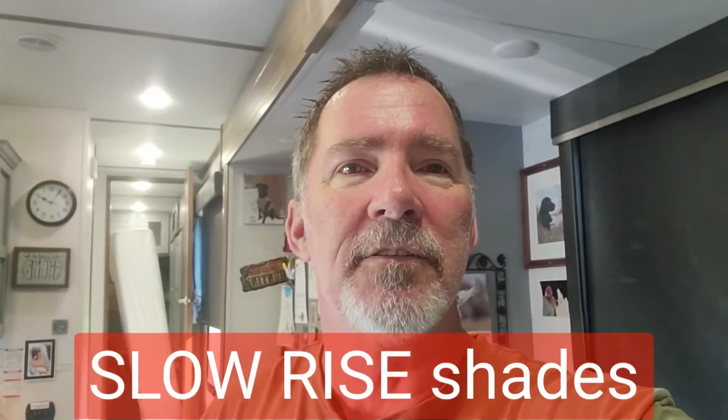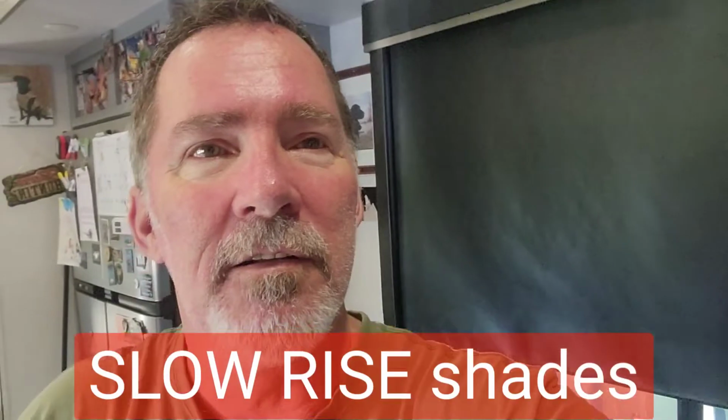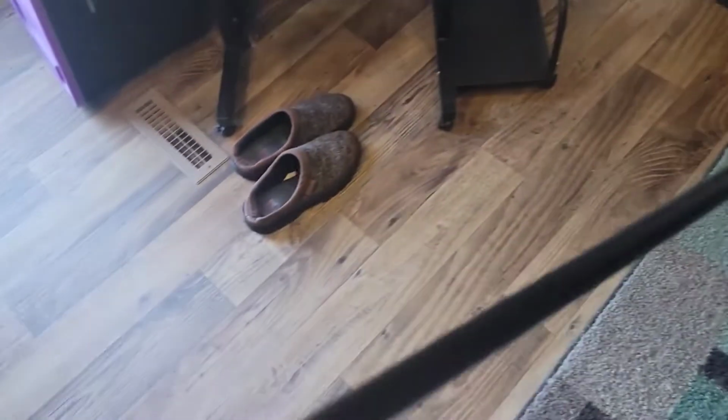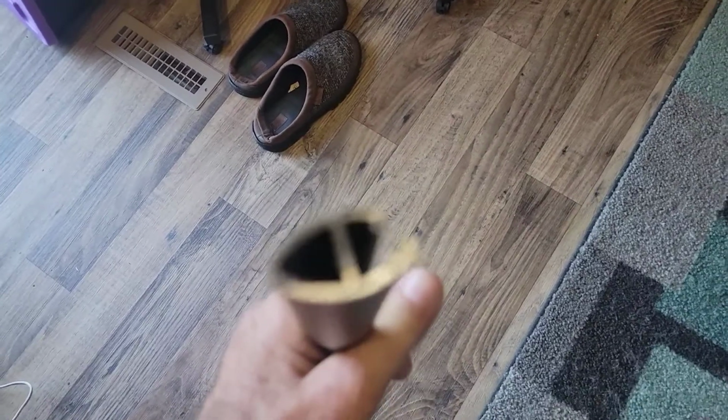Hello and welcome back. I got another typical RV, maybe even a Keystone Fuzion typical fix that I've come up with. Run into this reoccurring issue on the pull down shades that we have back here. That bottom rail comes off, looks like this, and on the end of it there's a plastic cap that goes on there. So here's how I fix it.